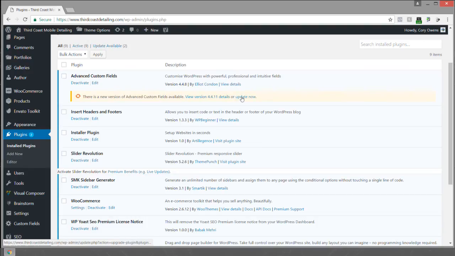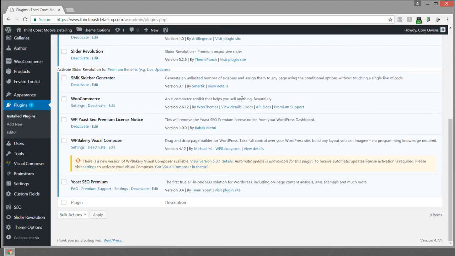Any plugins that are free you should be able to update in real time from the plugins section. And usually if your theme is packaged, when you buy a premium version of a theme, it'll come packaged with the most recent plugin version. And in some cases, if the plugin was updated after the most recent update of the actual theme itself, then the plugin might be out of date. But you can wait for your theme developer to update the actual theme, and you can go back.